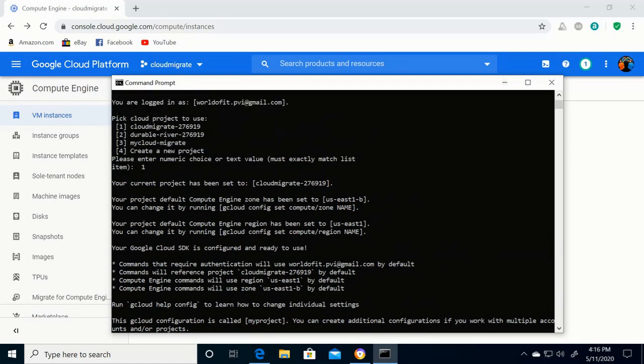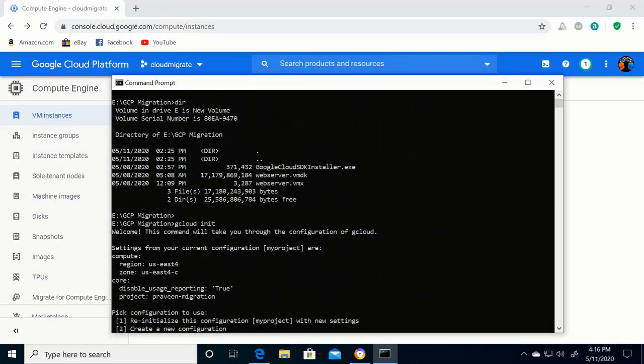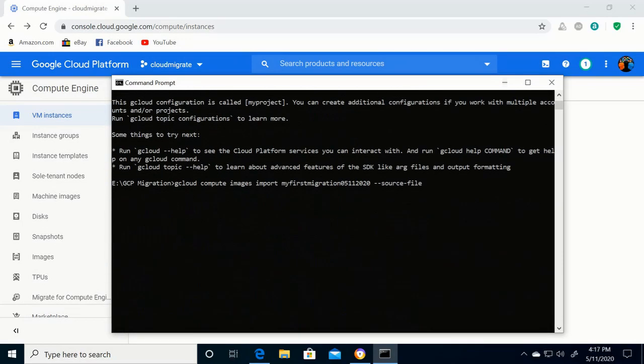If you see the VMDK, what is the name of the VMDK? Yeah, web server VMDK, right? Web server VMDK, hyphen, I have to give the OS type, OS hyphen, it is CentOS 7, so I am giving CentOS hyphen 7. This is the command.